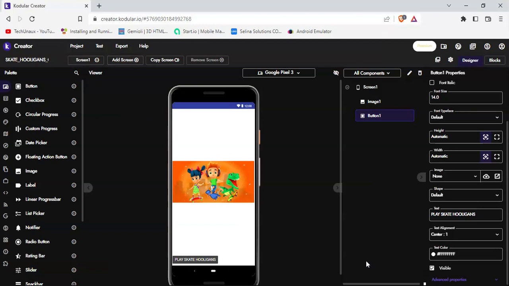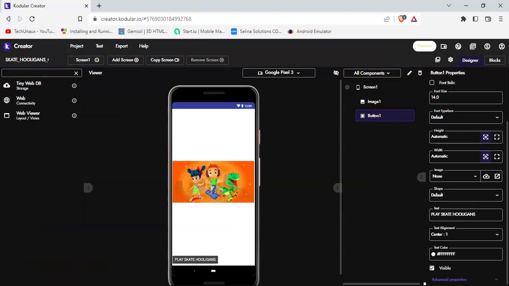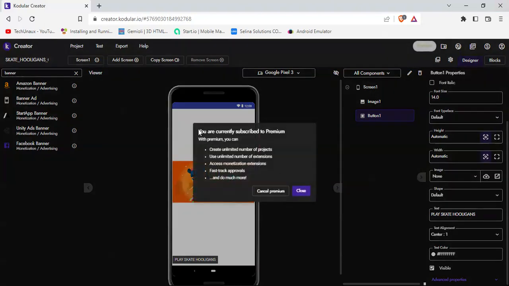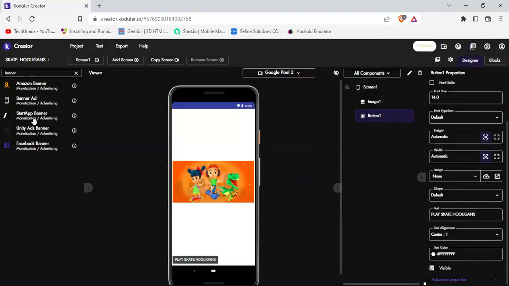Go to Codula Creator and search for banner. To showcase a startup banner or any other monetization component in Codula, you have to buy the premium version. I am currently subscribed to the premium so I can use it.